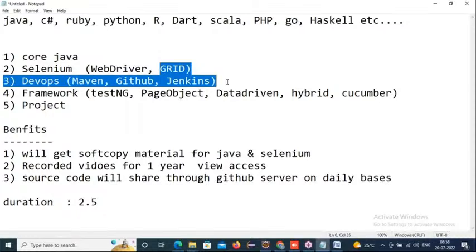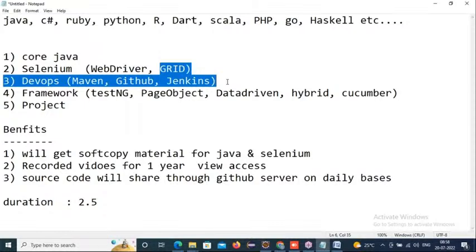If I talk about grid, it will take 4 hours to complete the grid concept. One day I can't complete in 1 hour, right? And also time will be dragged. That's why only on weekends, out of 2.5 months, 4 weekends I will take to complete this Maven setup, GitHub setup. I will take 6 hours. Jenkins I will take for 6 to 7 hours, like this.